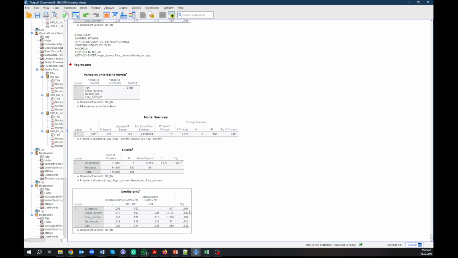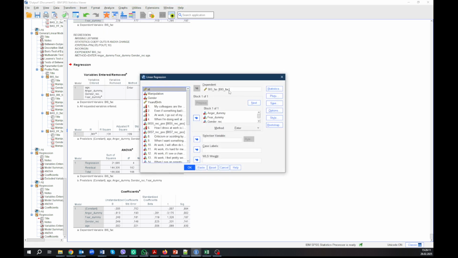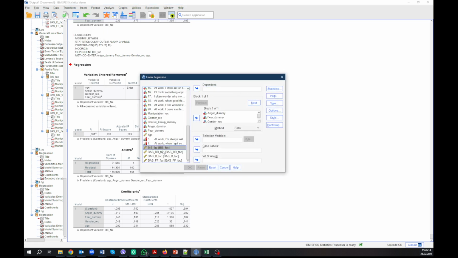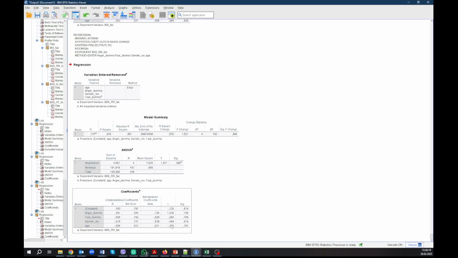You can see significance. It works only for anger as compared to control group. And gender is not significant, age is not significant. Gender means if you are male, your standardized B, although here is written unstandardized, but as we standardized it before, it will be standardized B, will be 0.49 higher, but not statistically significant as compared to females, because male were coded as 1 and female as 0. And now you have to repeat the same test for all other factors and see whether we can support our hypothesis. Actually, we'll come to the same results, more or less, as we had before.